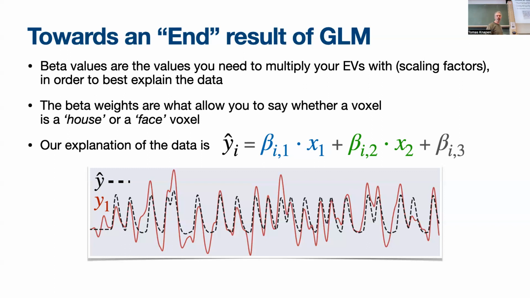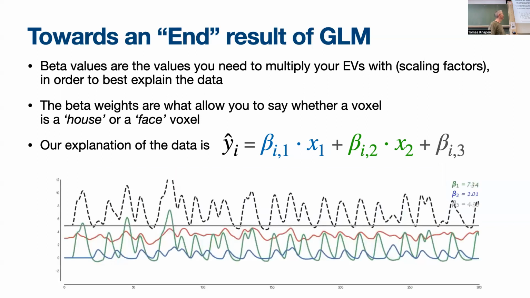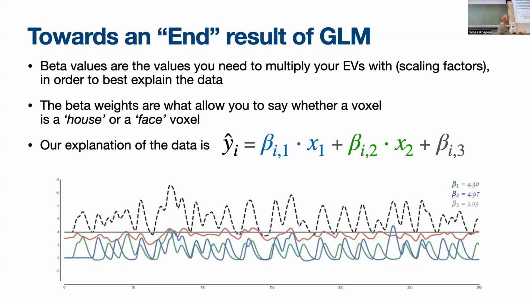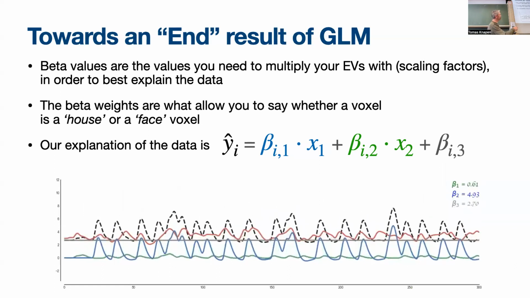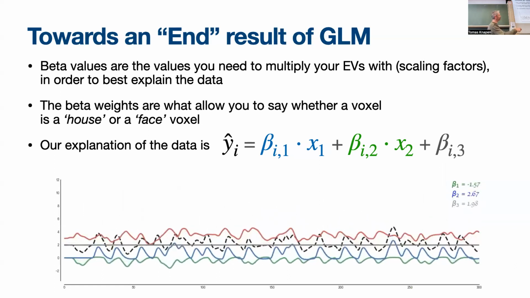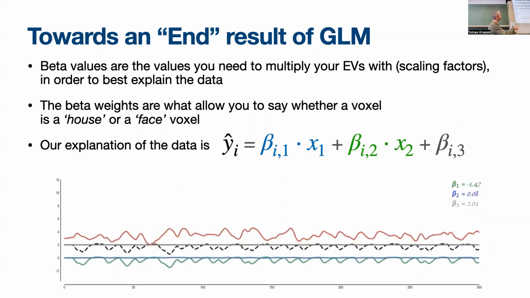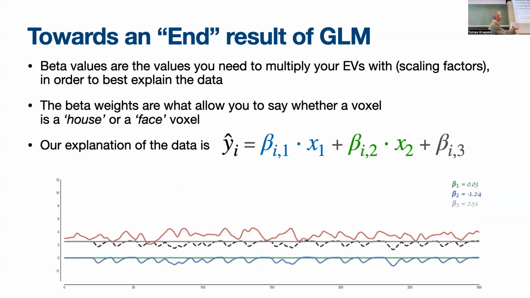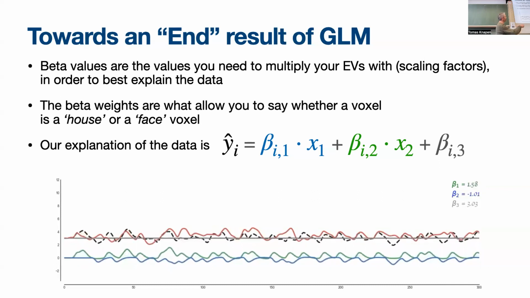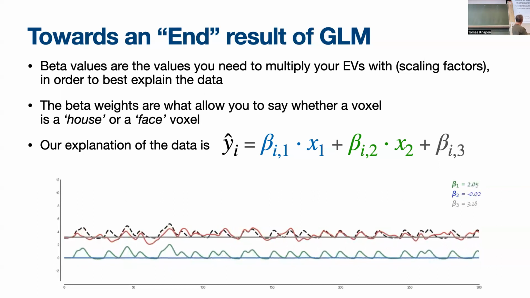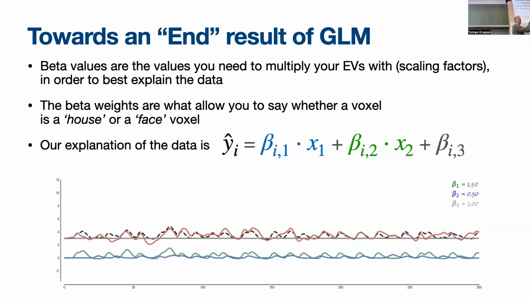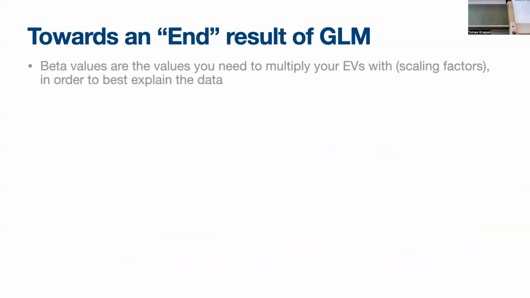Now, what does this look like? I made a little movie that I'm terribly proud of, so please don't laugh. So we can scale these beta weights. Here you see the values of the different beta weights. You see that this dashed line changes as a result of changing these beta weights. You see the beta times x change here, and you see the result of Y hat changing. And at some point, they're at their optimal values. I'm pretending that I'm fitting these responses, and now you see that I've ended up with a best fitting response. Is that clear? I'm going to show it again because I'm so proud of it.